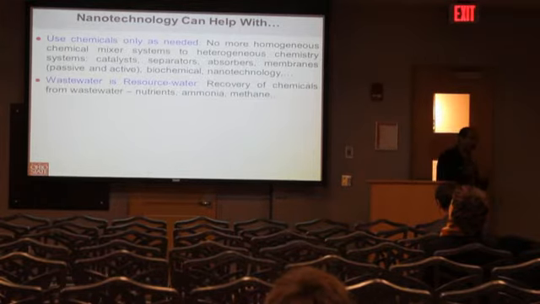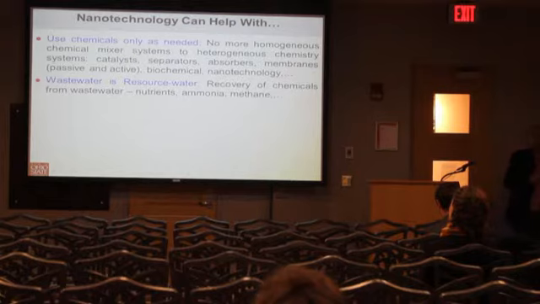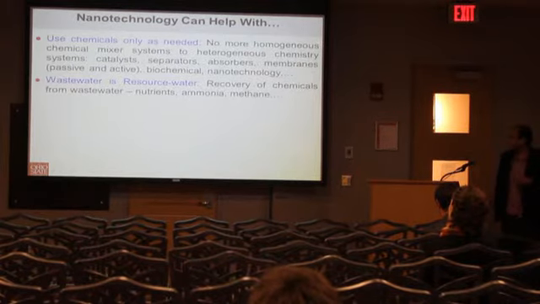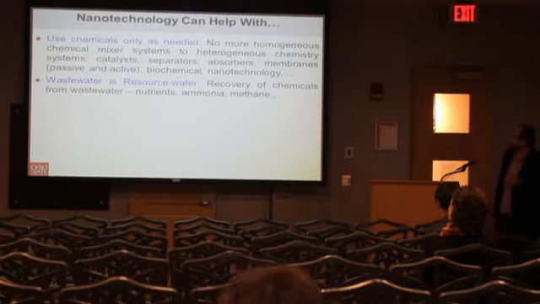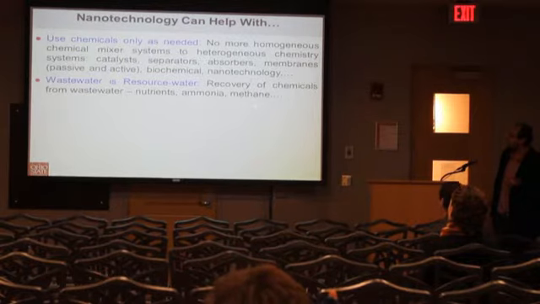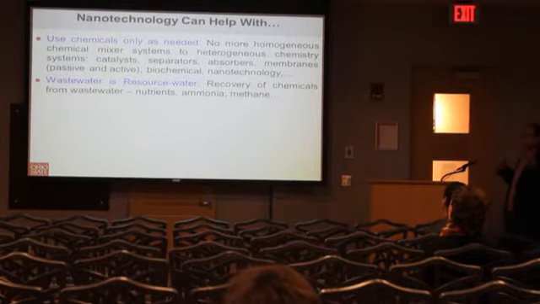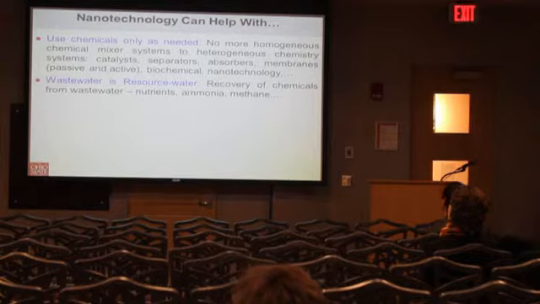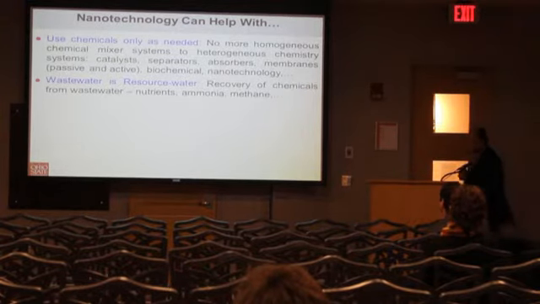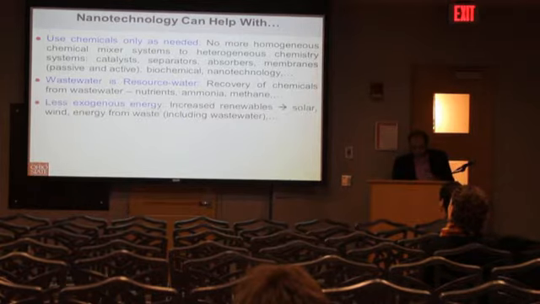We can start to view wastewater as resource water, because wastewater contains lots of not just chemicals but also nutrients, ammonia, phosphates, which are a definite finite resource and will run out. So we can recover a lot of these materials from the wastewater and then reuse them. So in my view, wastewater truly is resource water.